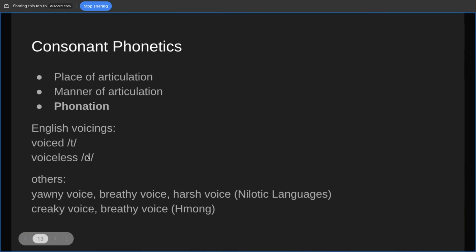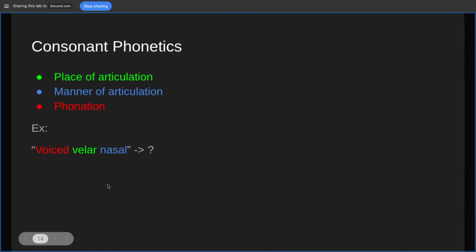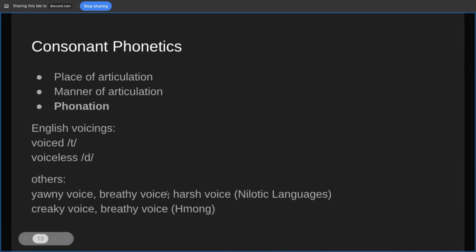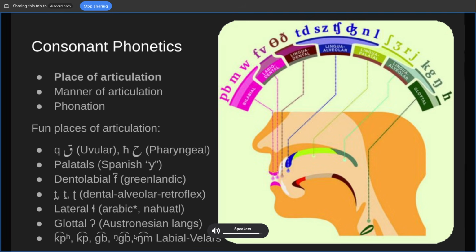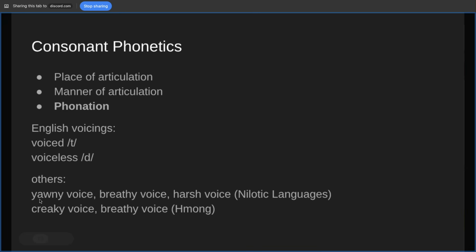It's hard to tell where the voicing begins in T versus D, like after the sound ends and when a vowel begins, or at the beginning when the previous vowel ends and the stop begins. Anyway, you could also have other crazy ones, and I've long since forgotten what some of these sound like, but like yawny voice, I'll try it, but I think it's like you're yawning and you try to say something. There are languages which analyze that as a different type of phonation, in juxtaposition to voiced or voiceless voicing.